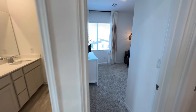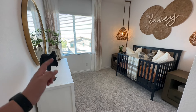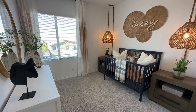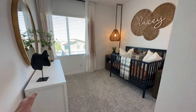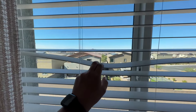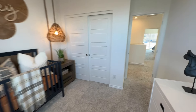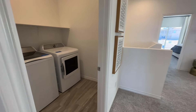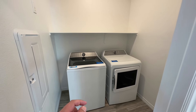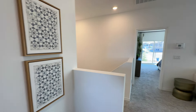Coming into bedroom number two — it doesn't look as deep as the last bedroom, though it looks as wide. This room is a little bit smaller; they've set it up as a nursery. You could easily get a full-size bed in here with nightstands, but it's going to be tight — I don't know if you could fit a dresser. That first bedroom was pretty nice sized. You can see all the pretty mountains out in the distance. Coming back out, right here we have laundry. You can purchase the washer and dryer through Lennar, or always go with Home Depot, Lowe's, or one of the appliance shops — they do charge a bit more with the builder. No option for upper cabinets here.